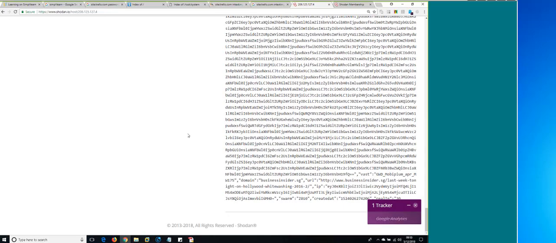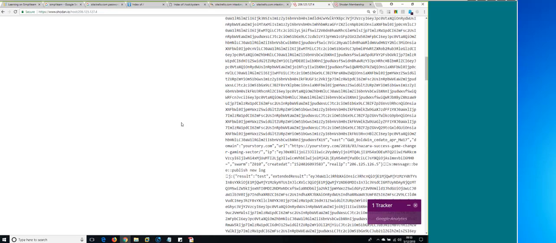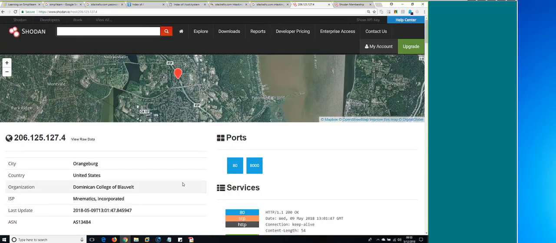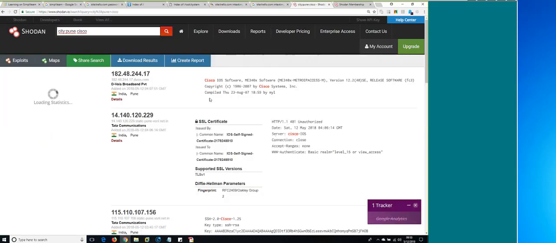That's a lot of data that has been leaked out. Right? Like we saw, Google searches for websites and things like that. Shodan is basically created to identify web servers and devices. So when we did this in the city of Pune, what this is allowing me to do is search for Cisco devices in a particular region, and it will give me the list of those devices.